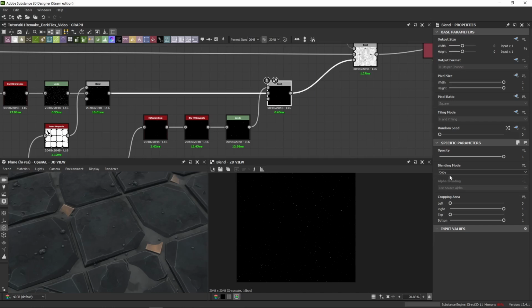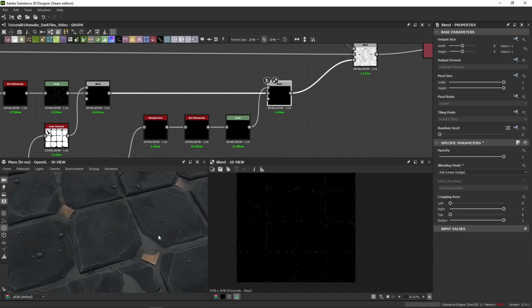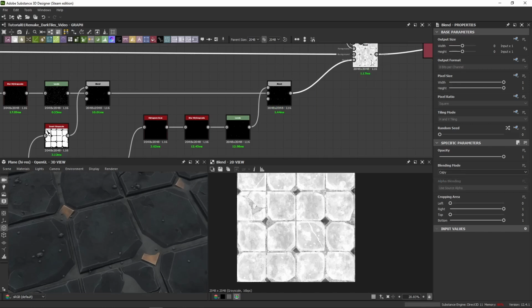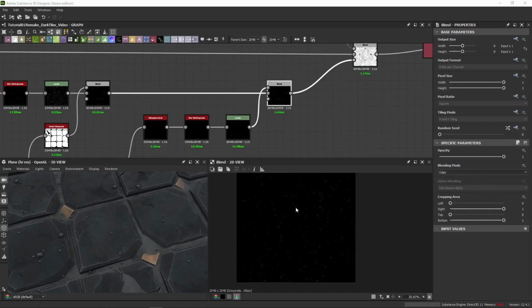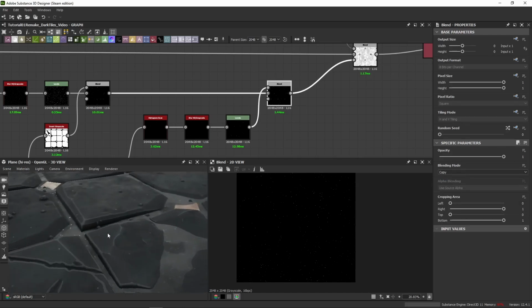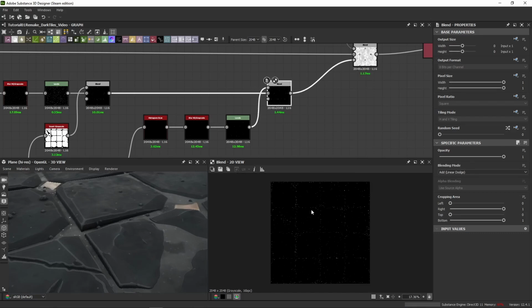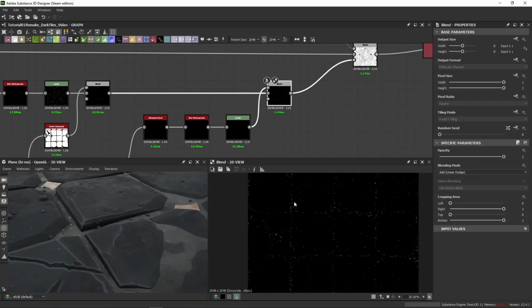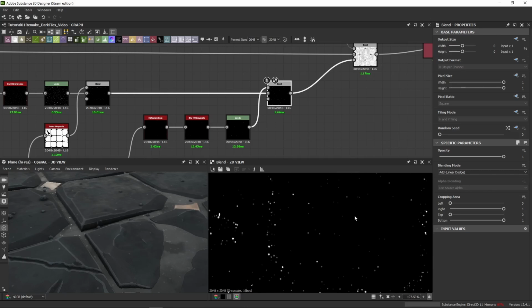This should be set to add. I guess I forgot to do this on my graph, because mine's set to copy. It should be add. Whoops. Yeah, that's what it should be. Okay. So you can see that there's a higher density in the dirt than there is on top.